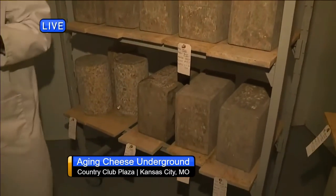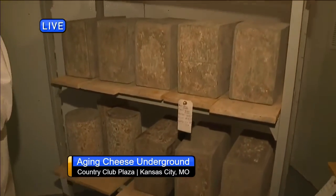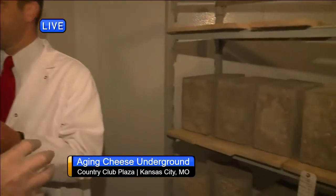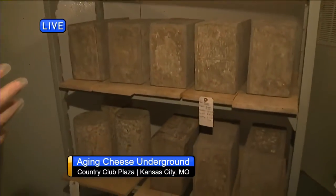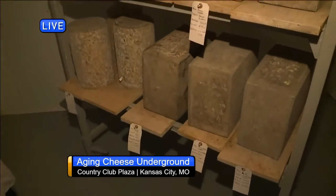So why do you want it to mold up? What does the mold do? Well, it creates flavor. It's a more traditional way to make cheese. It definitely is a deeper, more complex flavor when you do it this way. And it takes out the moisture, right? That's kind of the big deal? Yeah, the aging is a way to expel moisture through the aging process, and that's what we want to do. We want to condense those flavors in those cheeses.